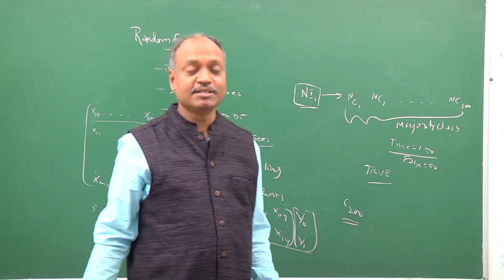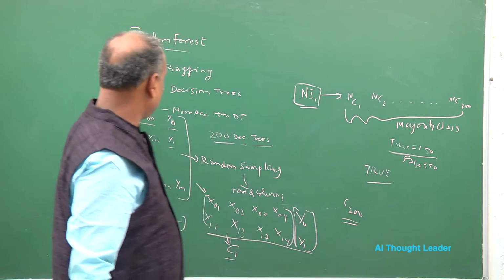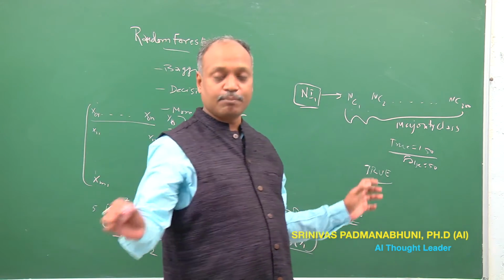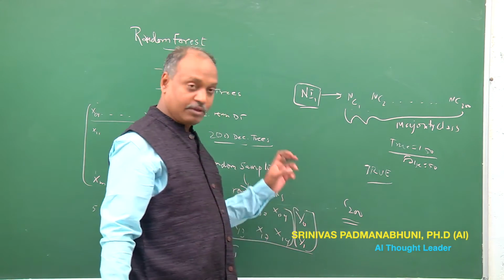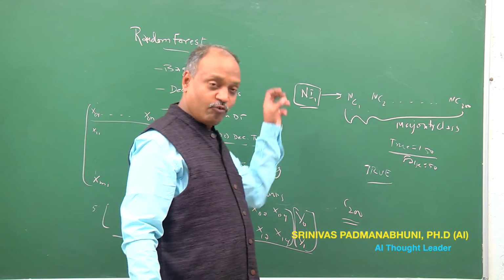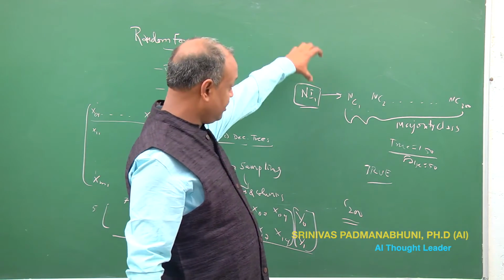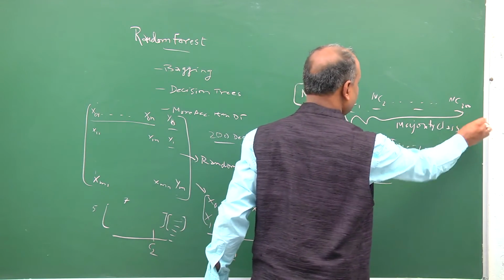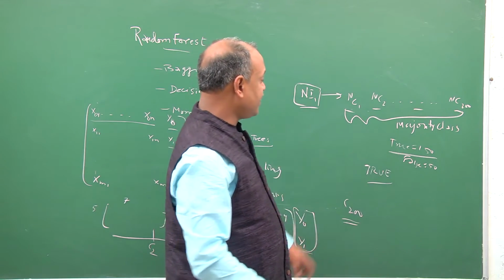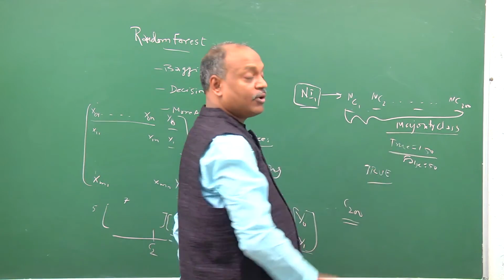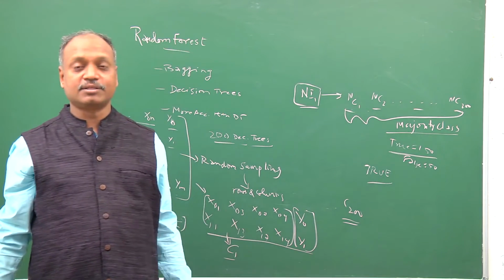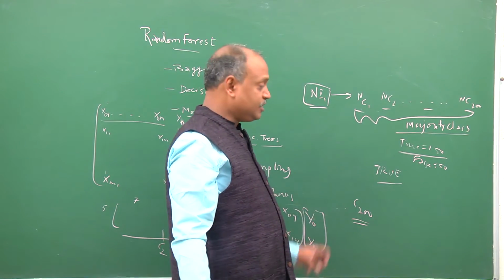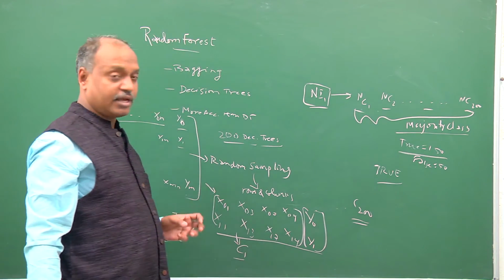So what you've done here is, instead of relying on one decision tree for the whole sample, you created classifiers for each of the 200 smaller subsamples, created smaller decision problems, each of them having its own decision tree. Then you let them run on the input that is coming. You find out the output class corresponding to each of the smaller trees. Then you take a majority vote among which class is the dominant class output among the 200 classifiers, and that becomes the final decision. So this is how random forest works in reality.